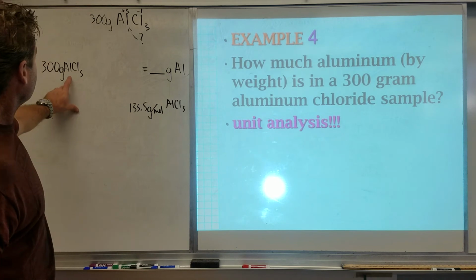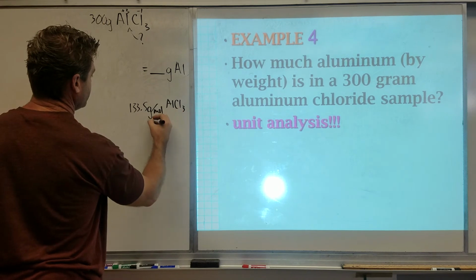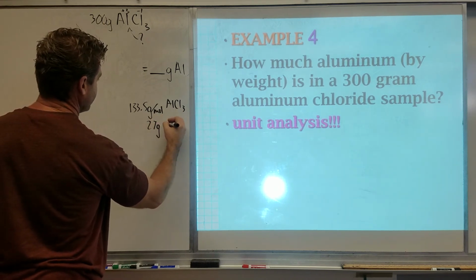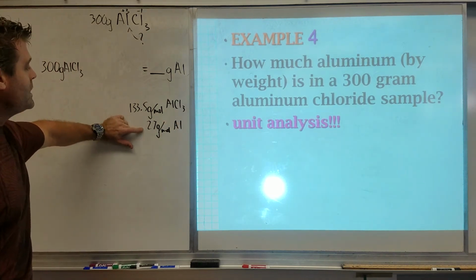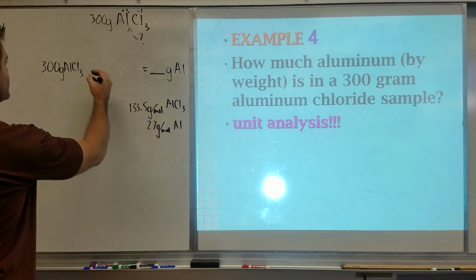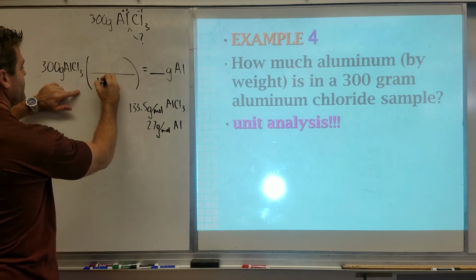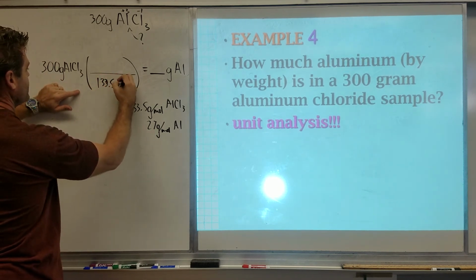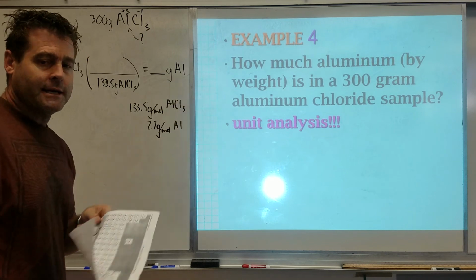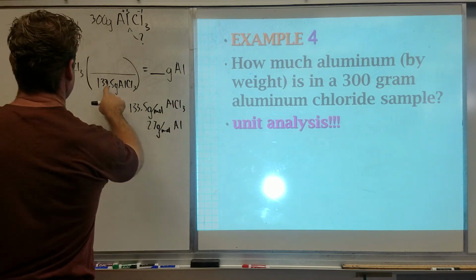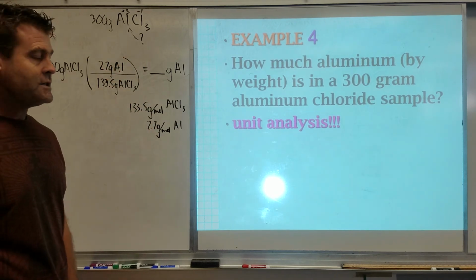Well then, if I need a relationship between aluminum chloride and aluminum, wouldn't I then just look at the molar mass of aluminum? The molar mass of aluminum is 27 grams per mole. So of the 133.5, 27 is aluminum. You guys see what you're doing? So that's the relationship we could use. I could say, if I had 133.5 grams of aluminum chloride, these numbers once again just came from the molar mass, which we acquired from the periodic table, I could say of that, 27 grams of it would be aluminum. That's by looking at the relationship in the molar masses.